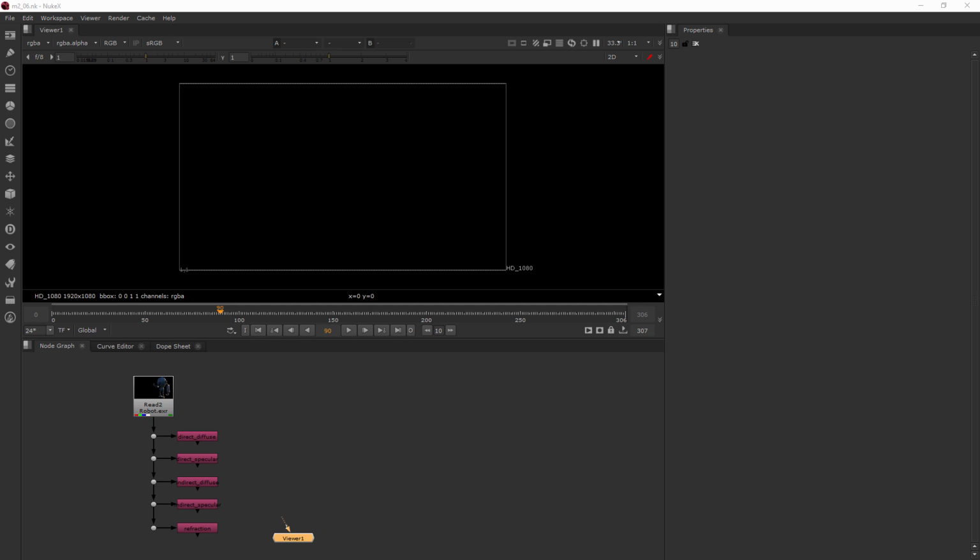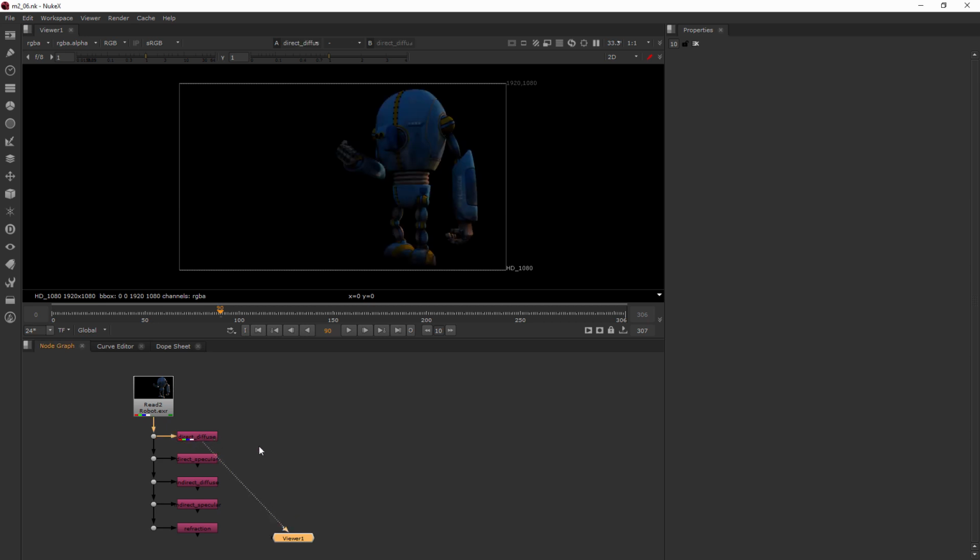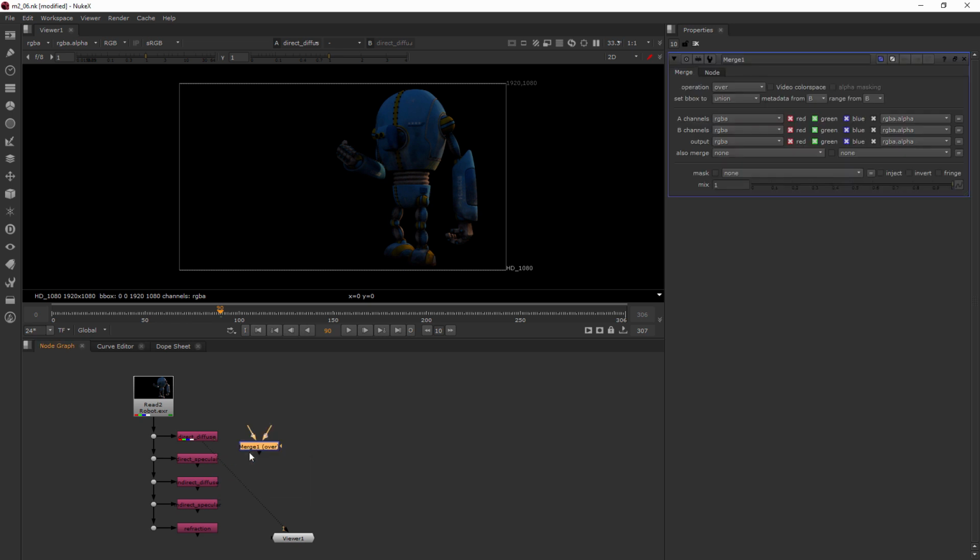In this clip, we'll be learning how to composite our channels together. Okay, so I want to go ahead and start putting some of these channels together. I've got my diffuse here, and I'm just going to be using merges to do this. So I'll hit the tab key, and merge was the last thing I typed, so I can just hit enter. Now, for now, I'm not actually going to be merging with the background image.